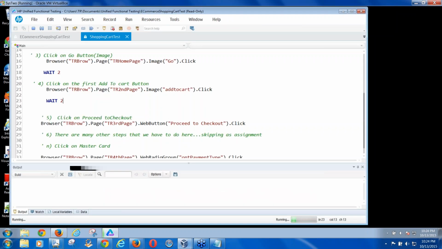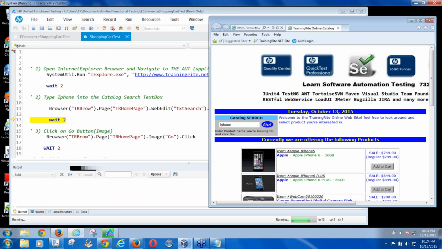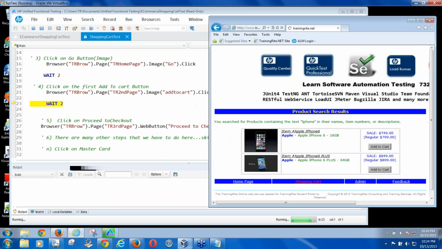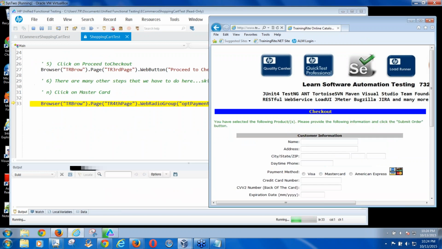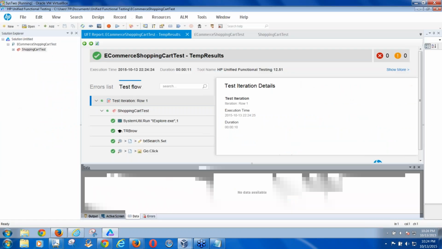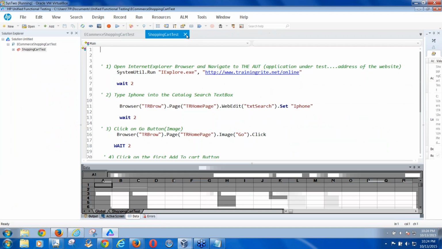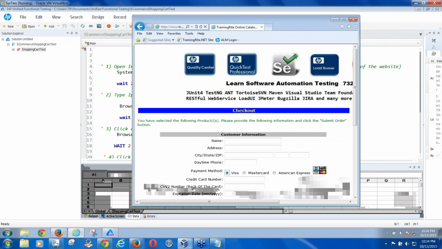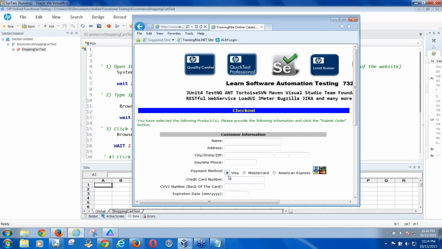So I'm just sitting back, relaxing, looking at what it is doing, clicking on that, added it, click on that. Here is the deal. Now, let me just go back and take a look into it. Did it click on MasterCard? That is a challenge. It did not click on the MasterCard. Did you see that? It clicked on the Visa card, right? Okay. I will stop here.